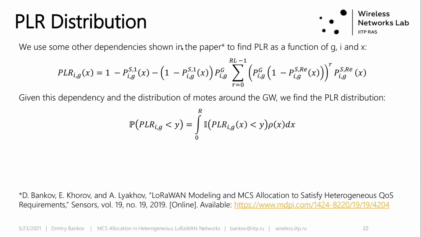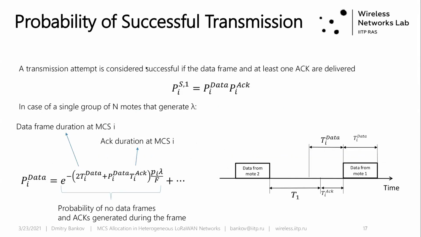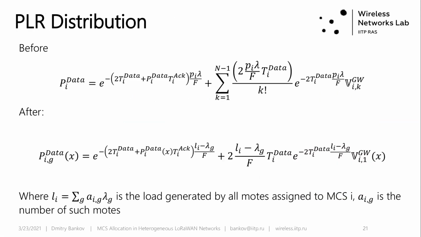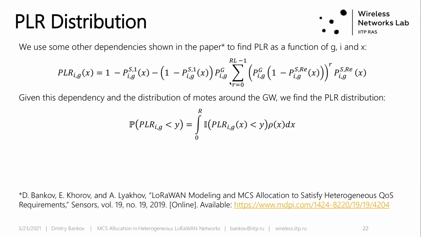Well, in a similar way, we can obtain the probability of successful acknowledgement transmission. The formula for successful acknowledgement transmission is similar to the data transmission. It just has different frame durations, so I do not write it here. And also in a similar way, we can find the probability of successful frame transmission during a retransmission attempt, but there are some peculiarities related with the random backoff waiting by the nodes. For more detail, please read this paper shown on the bottom of the slide. It is published in open access.